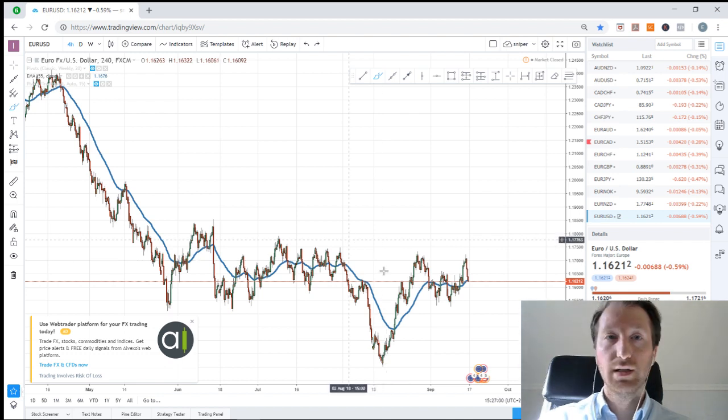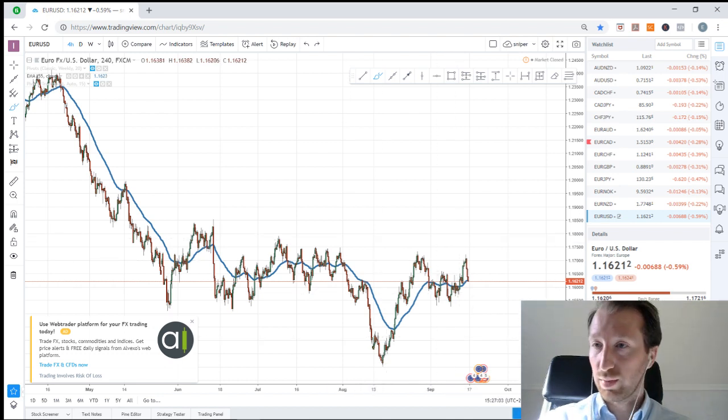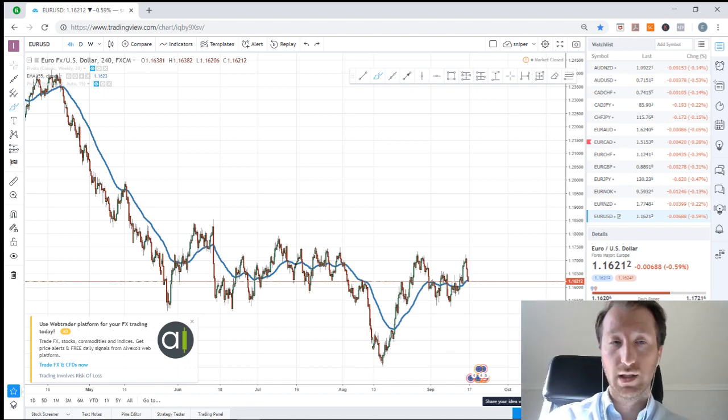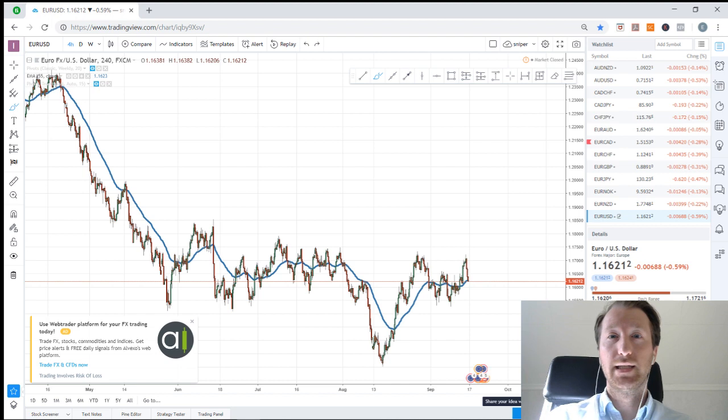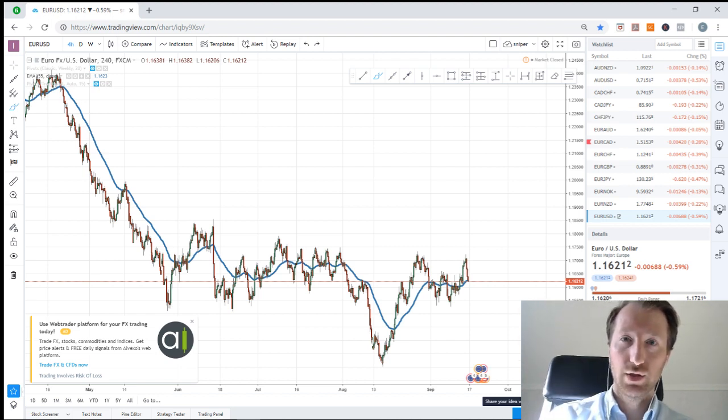As you can see, this blue button here says publish idea. You can publish your idea to the community on TradingView. People can comment, people can like your trading idea, and when you have published it, you can press play so you can see how that idea went out in the real market.